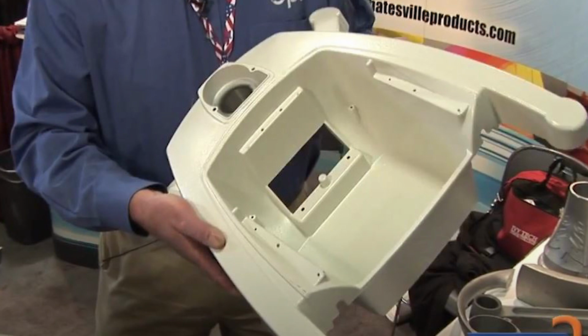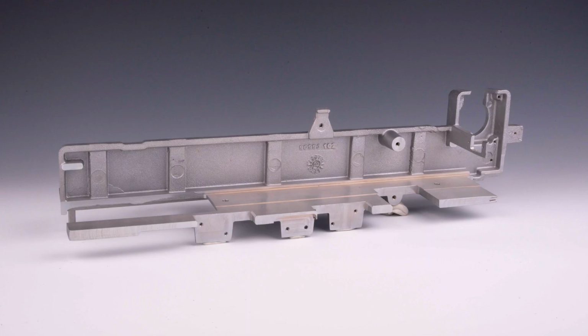Our website's full of different case studies where we turn these weldments into castings. There's one with a medical cart base, from a steel weldment to an aluminum casting. There's others in the food and beverage industry, medical, all kinds of different applications. One that I wanted to talk about is that long medical one that has like 4 different walls sticking out of it.